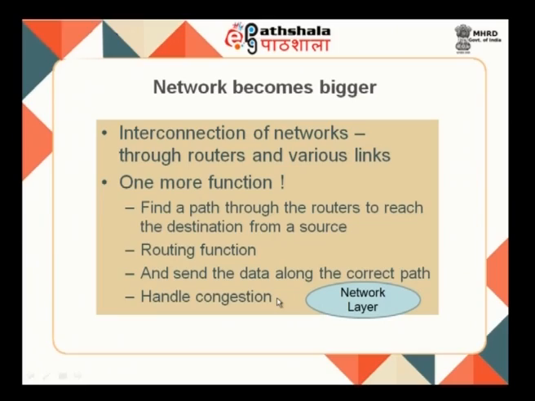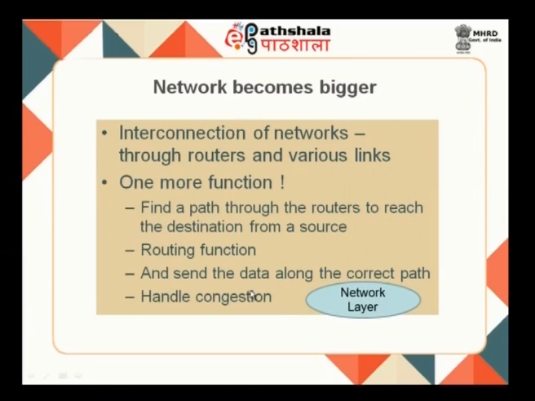That is, you have too much data coming into the routers, into the network, but the routers are not able to handle the amount of data that is coming in. Okay. So, that would lead to congestion, right. All these functions can be grouped together into another layer, which is called the network layer. Of course, there is one more thing you will normally add at the network layer, which is some kind of a network or global addressing mechanism, so that you are able to do this routing function in an efficient manner.